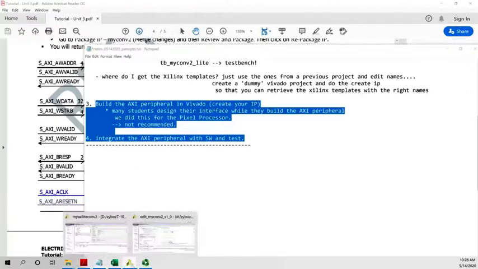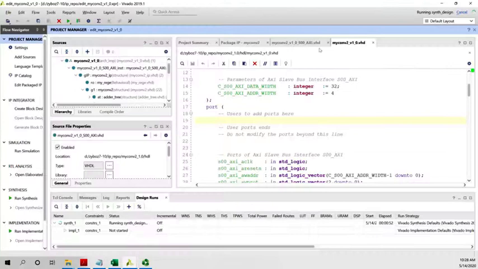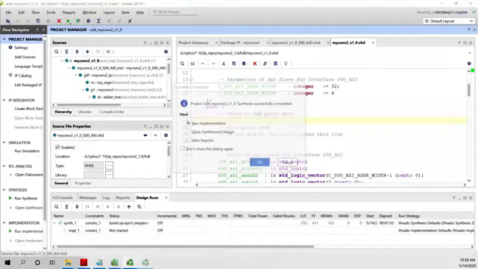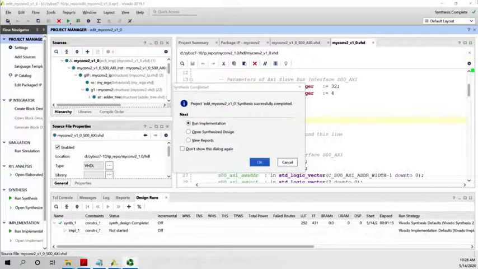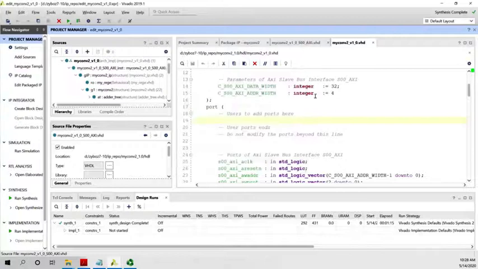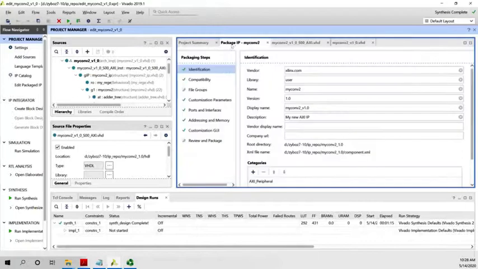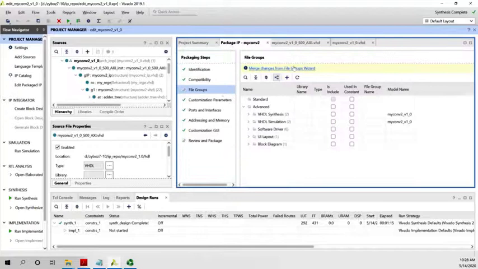Okay, let's take a look. Usually it takes a while, especially with my recording. It even takes longer. So let's give it a little bit of time. So now it completed. Of course, we do not run implementation. We stop right there. And now we're ready. Remember, what do we have to do in this particular piece of software? Well, we have to merge the changes in the file groups because we added new files, right? So we merge the changes.